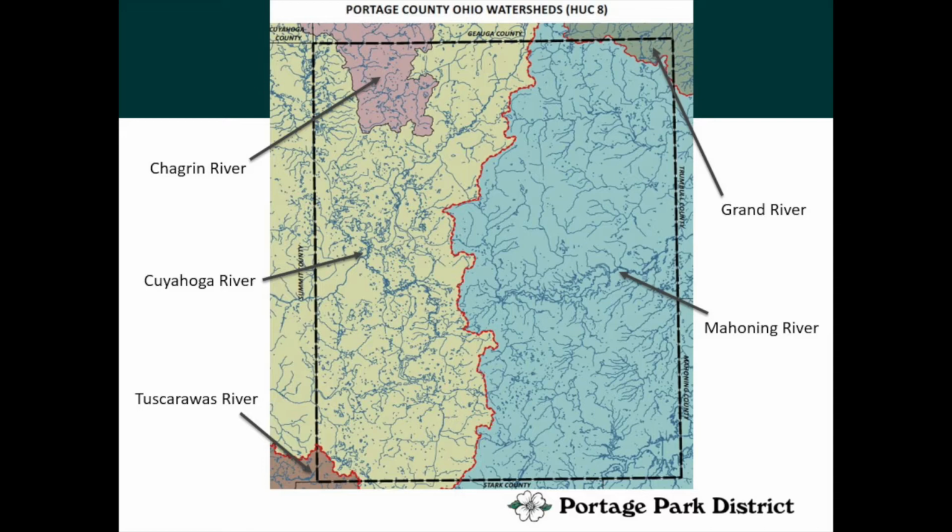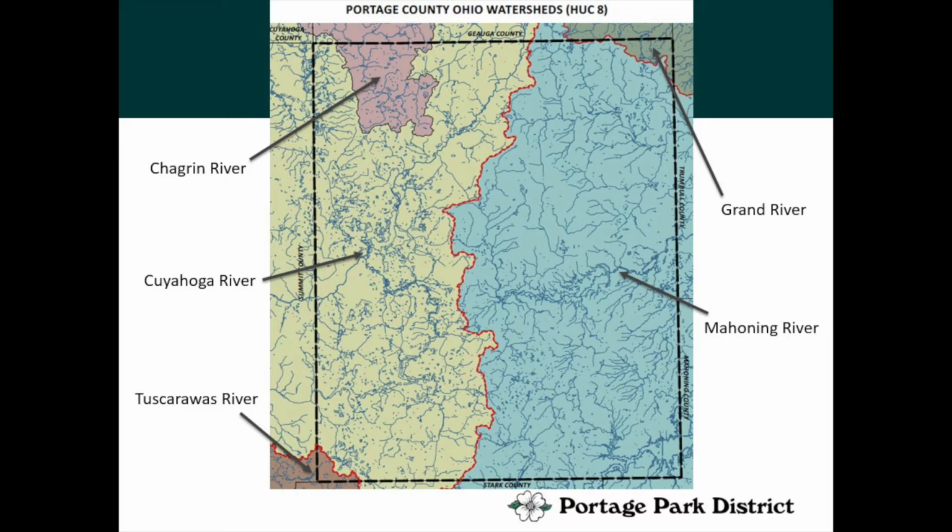How cool is that? Now, one thing I want you to notice about this map is the shape of all of the waterways that are noted on there, and the blue lines that you see on the map. All of those indicate the smaller streams that feed into larger streams, or reservoirs that feed into larger streams or reservoirs, and it just builds from there. As you look at this watershed map of Portage County, picture where you live. Can you tell by looking at the map approximately which watershed you're living in?